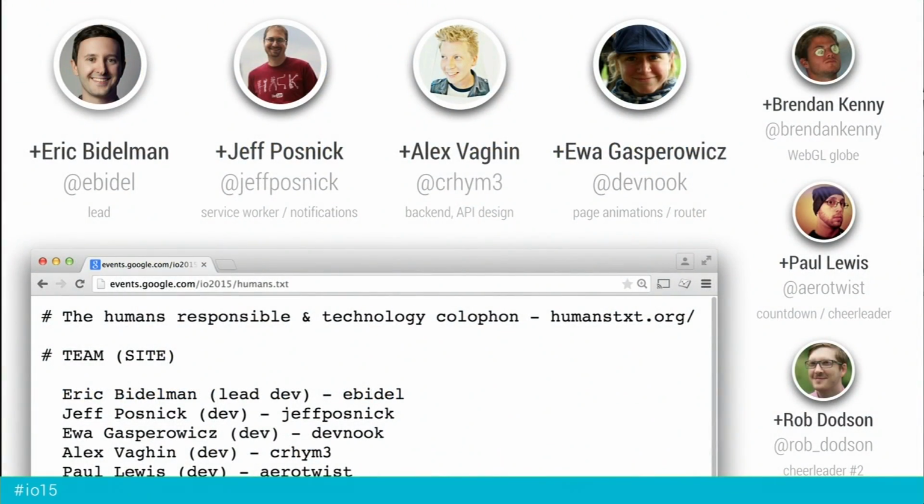I really want to highlight the team that created this app. It was in a very short period of time, and I think that's testament to some of the reusable components the Polymer team has created for us. But it wasn't a software engineering team at Google at all. It was our developer relations team. And a couple people built this. We didn't use any special Google sauce. We used all the tools and techniques that you have available to you as a third-party developer.